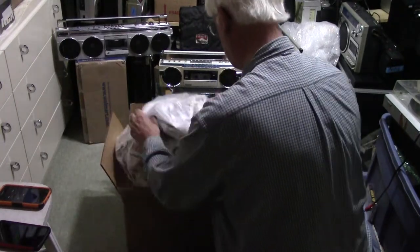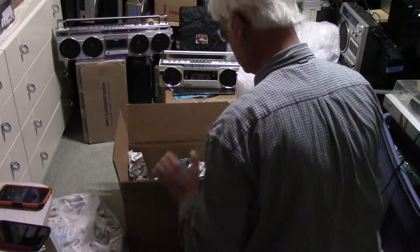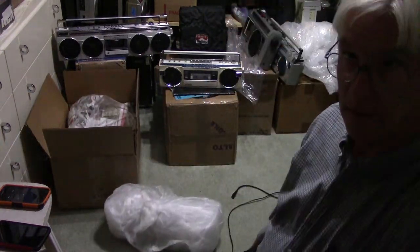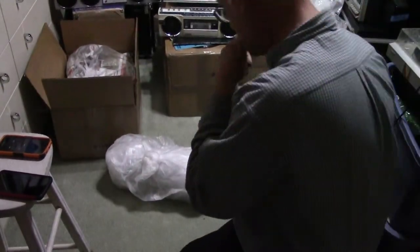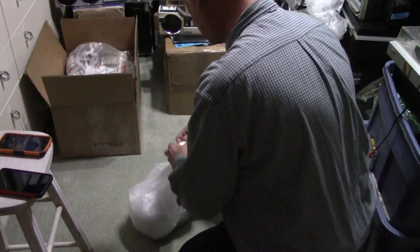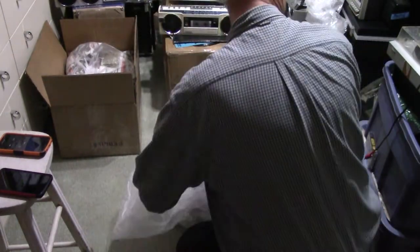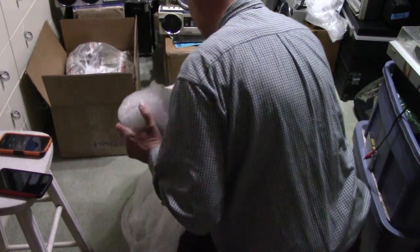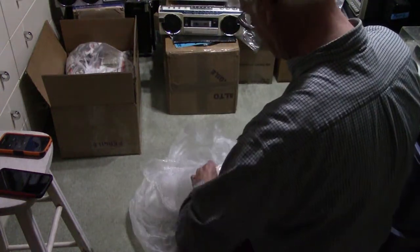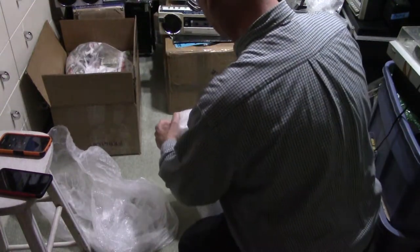So we got... you can see that it's like this in the box here. That's nice. We'll just get that out of the way. And — okay, you can't see anything — so put it on the ground. There we go, that's cool. And we got it just knotted up in the bag. I'll just push that through and open that up. And then we got it — more bubble wrap.